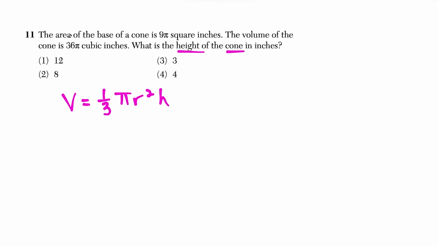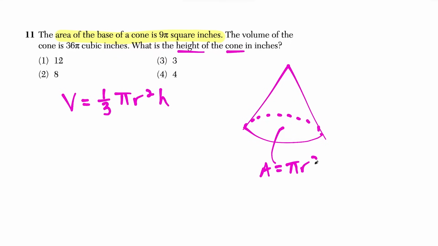Well, this question is actually a little bit tricky. So this is hard to plug in for if you don't know the anatomy of a cone. So if we think about a cone, I'm just going to draw it out like this. The base of the cone is 9 pi square inches. The base of a cone, if it's facing like this, is going to be a circle. Okay, so the base of the cone is a circle, and the area of a circle is pi r squared. So the piece that we're actually replacing with 9 pi is this entire piece here.